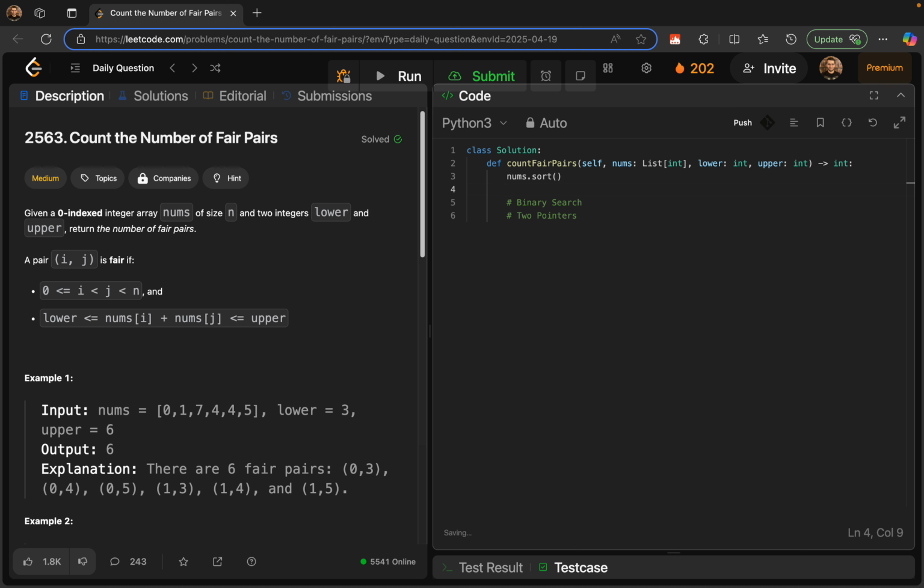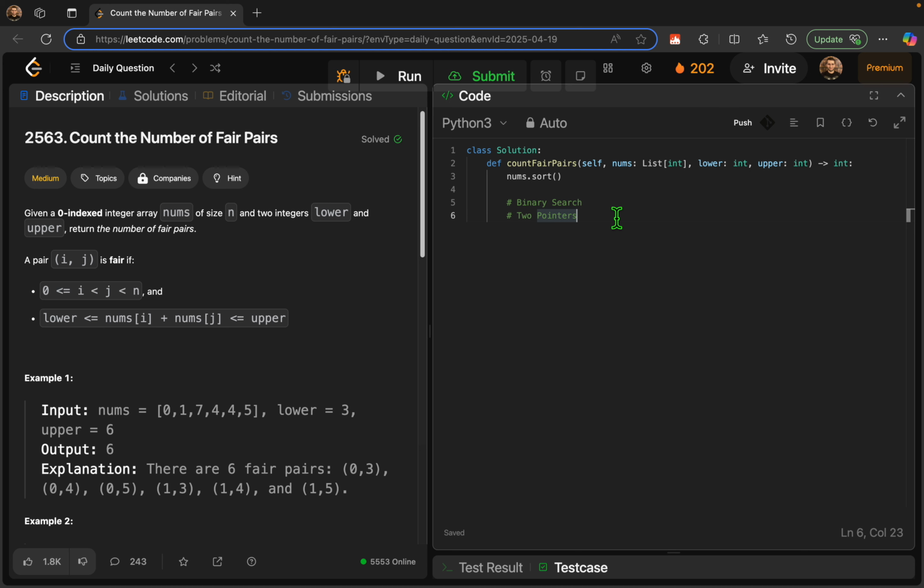We will need to sort the array, and we will look for each i the span of valid j indexes in O(log n) per i. In two pointers, on the sorted array, we will count all pairs with sum less than or equal to target in O(n), then use subtraction to get the lower and upper range. So for that structure, we will use nums.sort in both. We will use bisect_left and bisect_right for binary search, and we will need left and right pointers for two pointers.